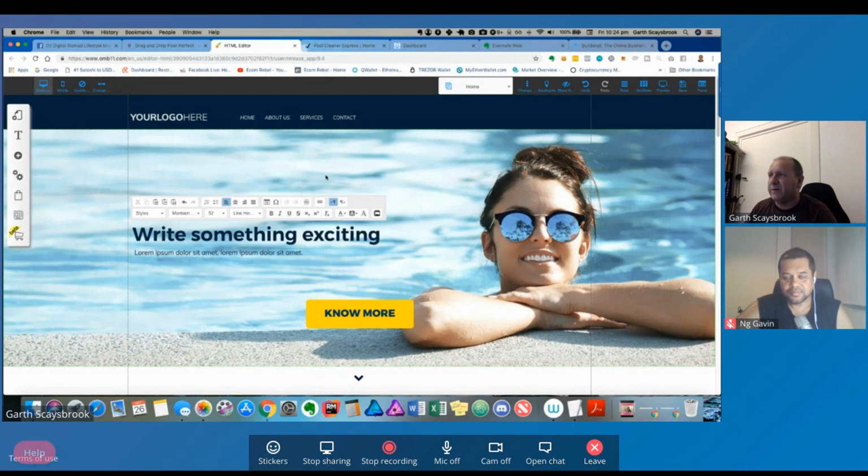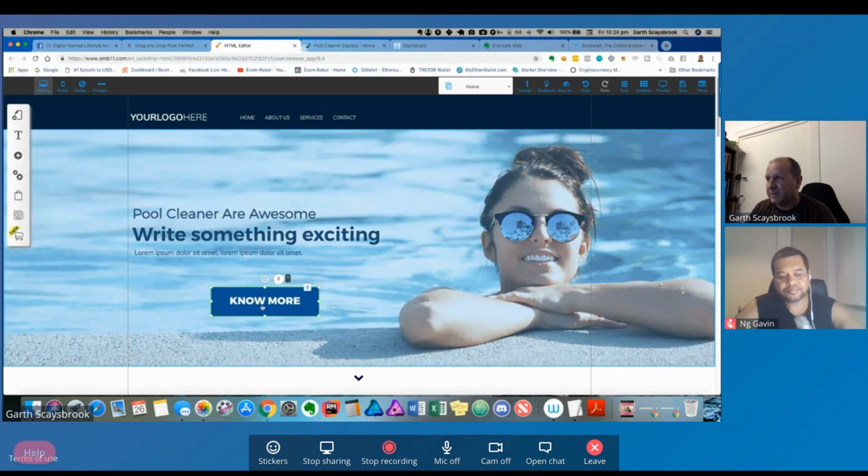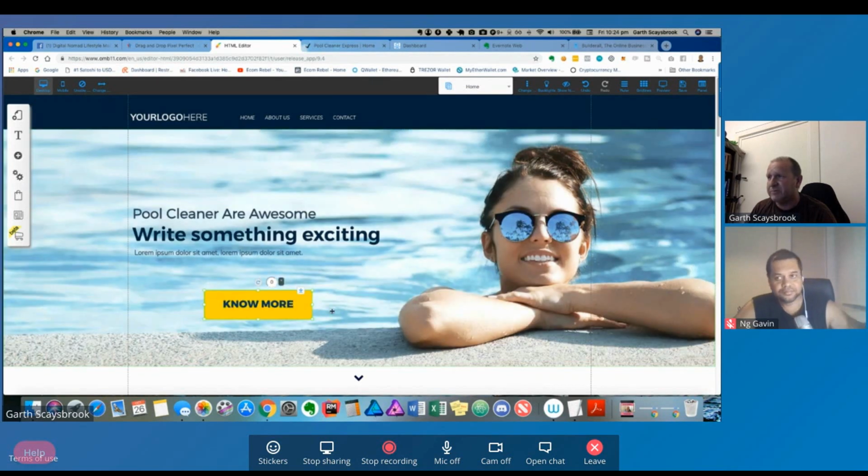Now, let's say you want to move that around. Let's say this button, you want to move to a different location. You just click on it and move it with the mouse. Say we want it there, we just drag and drop. Literally, that's how easy it is. You can start with these templates that are already built, or you can start from scratch, or even create your own funnels. That's how simple it is.